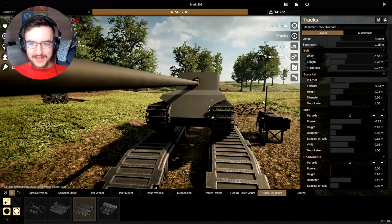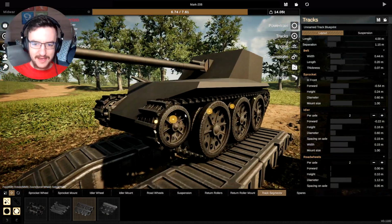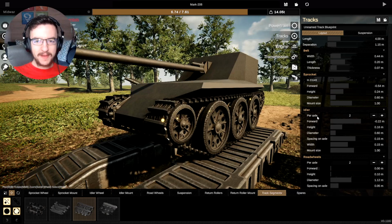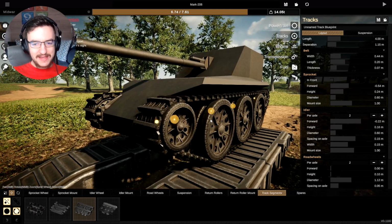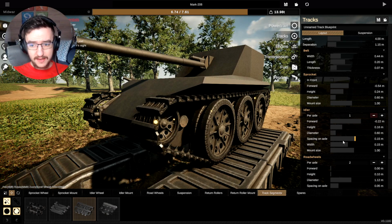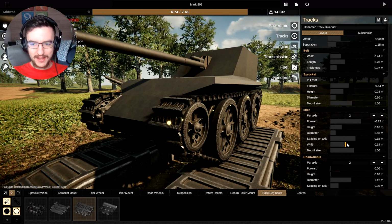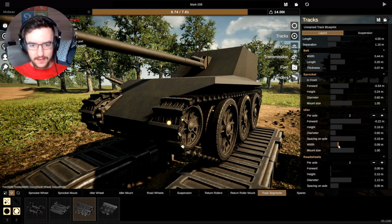And honestly, I think we can make it a little bit skinnier. In fact, a lot skinnier, and that means we can probably make it lighter by making these guys skinnier as well. So removing one of these, probably a good idea. Width, we'll bring it upwards a little bit. Actually, no. Bring this down, add another one. All right, and make it smaller as well. So width, there we go.